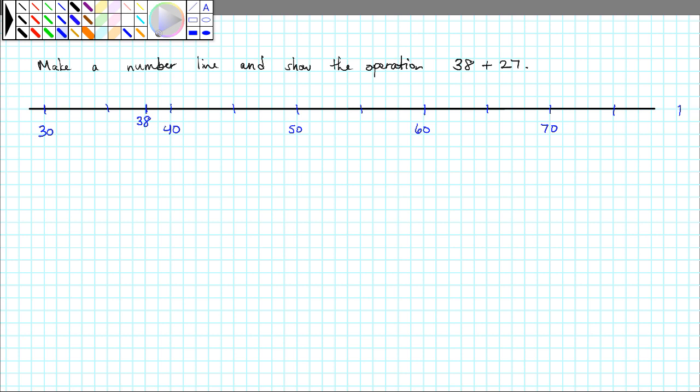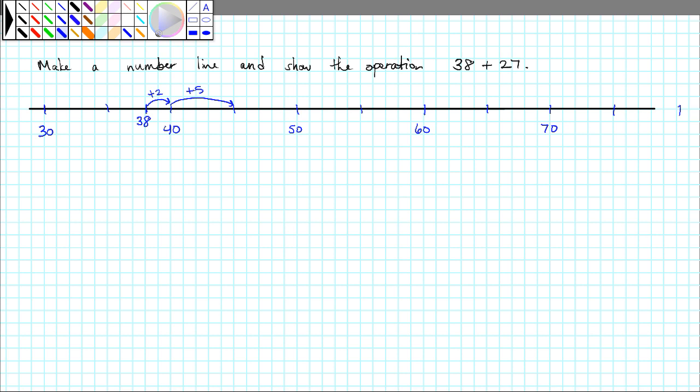So I can add 20 and then 7. I can also add 30 and then subtract 3. I can also add 7 first and then add 20. There's lots of different ways I can break this down. So I think what I'm going to do is add 7 first. I know that 8 plus 7 is 15, so I'm going to add that 7 first. And something else I can see here is I can add 2 and then add 5. That's my adding 7.